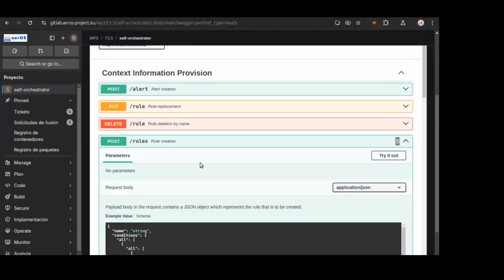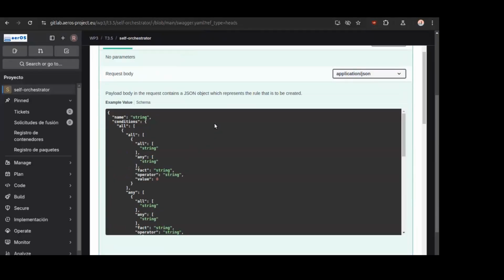For example, if we post a rule, we should follow this JSON schema. This JSON schema is based on a module called JSON schema, and here we have the name of the rule, the conditions. We can see all the conditions where we can put here the name of the fact.